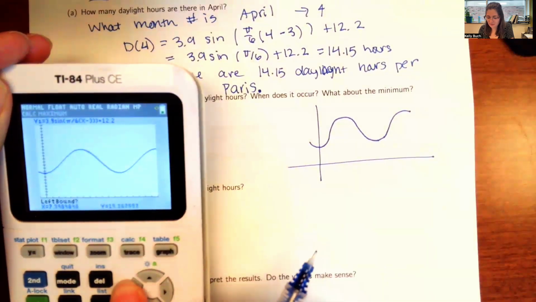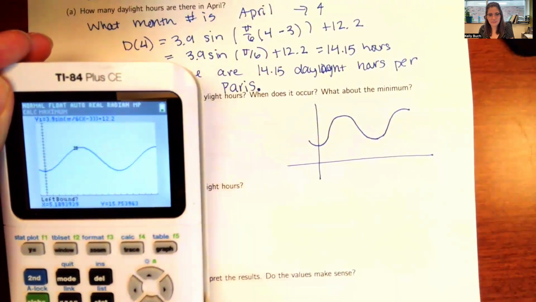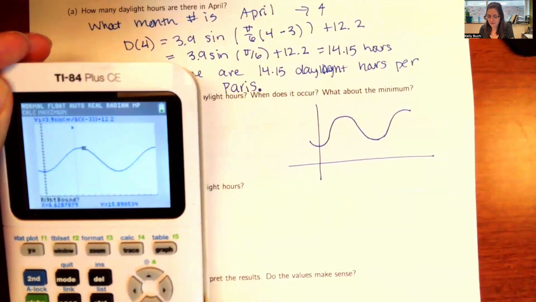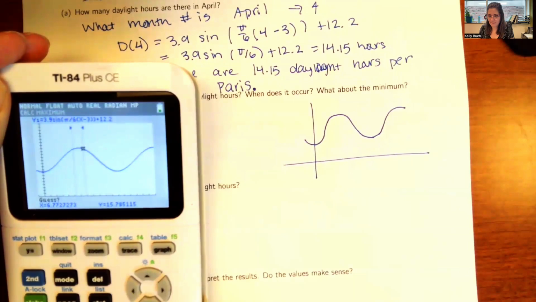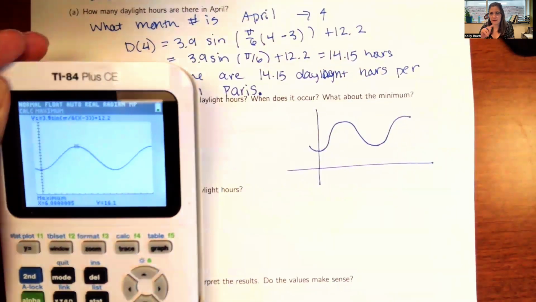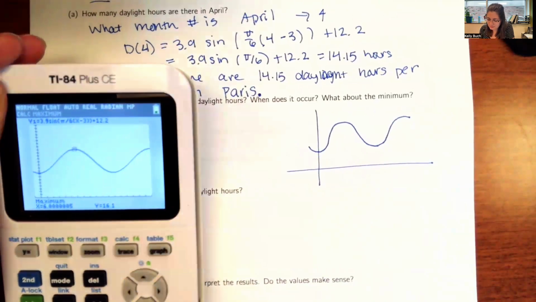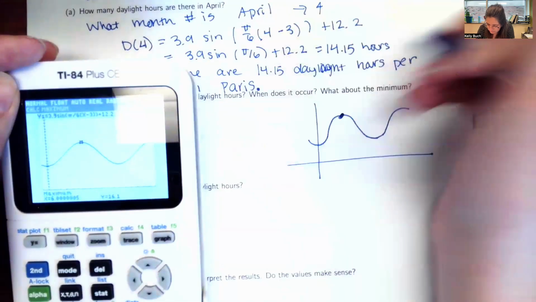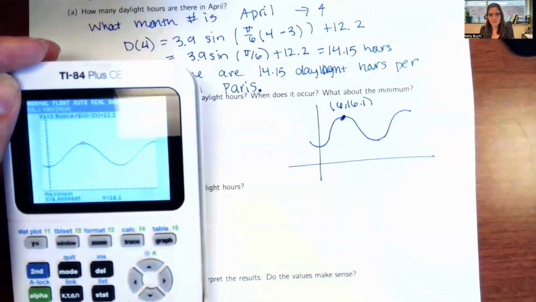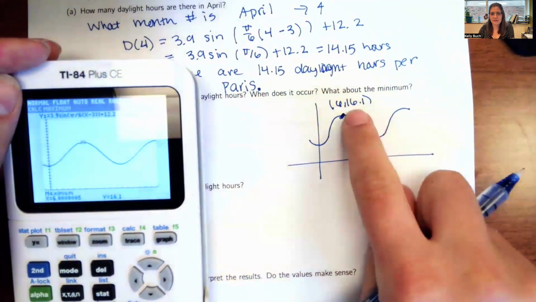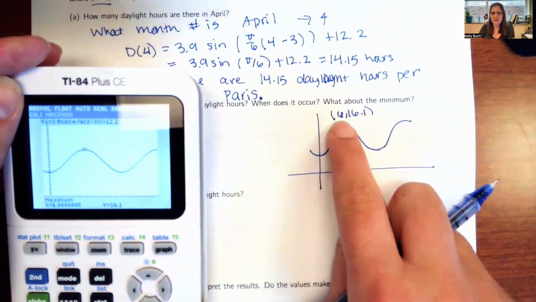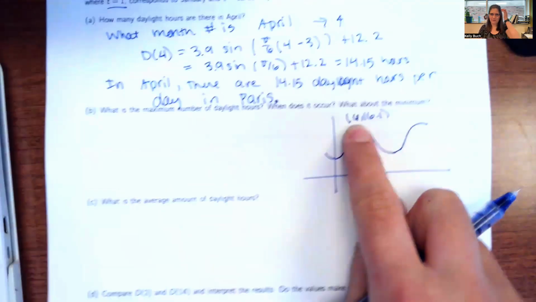And to find a maximum on the calculator here, first I'm going to click a point that is to the left of my maximum, and then I'm going to click a point that is to the right of my maximum. And then I'm going to say, yeah, calculator, I want you to guess somewhere in between there. So I hit enter 3 different times there. And when I do that, I get 6, 16.1. So my maximum is going to be 16.1, and it's going to occur when t is 6. Well, let's interpret that real quick. When t equals 6, what month is that?